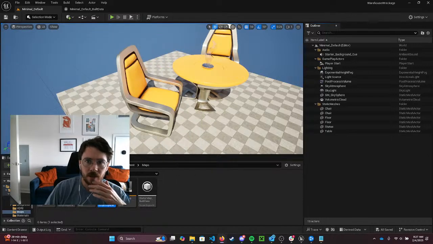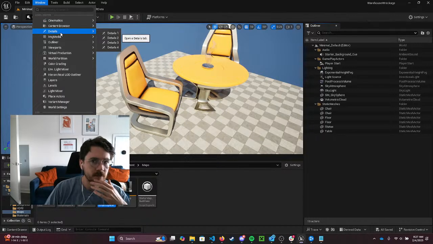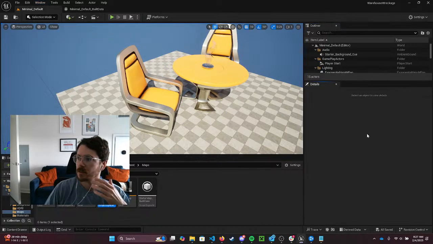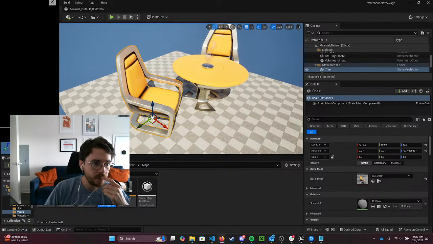Window tab. Details. This looks about right.